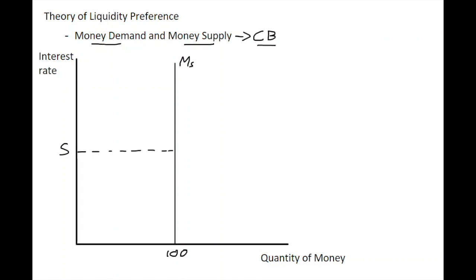In terms of the theory of liquidity preference, the money demand curve is a downward sloping line. Where money demand and money supply intersect, this determines the interest rate or sets the general structure and tone for the interest rate in a general economy. In our economy here, the equilibrium interest rate would be 5%, and at this level money supply equals money demand at 100 billion supplied and demanded.